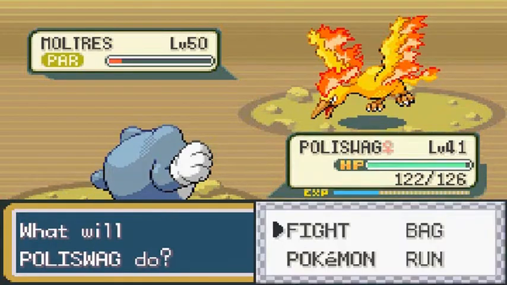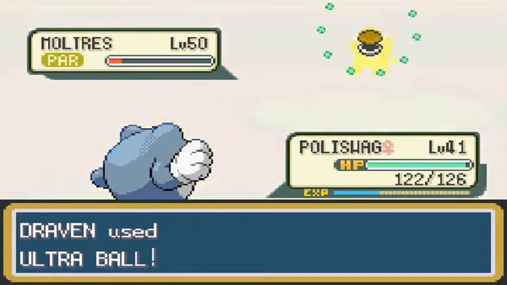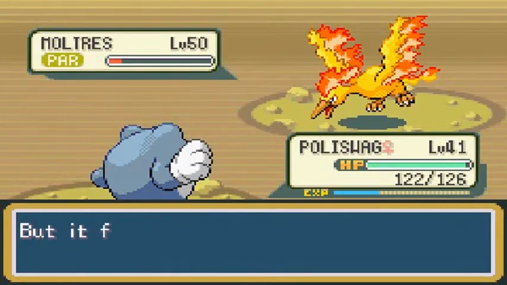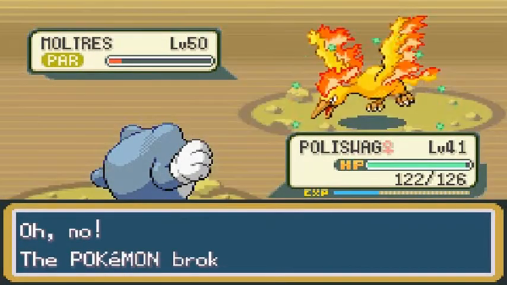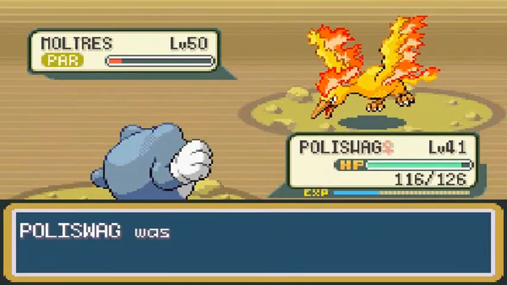Let's do this. Okay, we got 12 Ultra Balls. Hopefully it will work. I tried it so many times, guys. So here we go. Ultra Ball, come on. Stay in the ball. One, two, three. No! You suck! God damn it. And from here on out, it's going to be harder. I thought I was going to capture it right there and then. Damn you, freaking Moltres. Had to get my hopes up. Why?